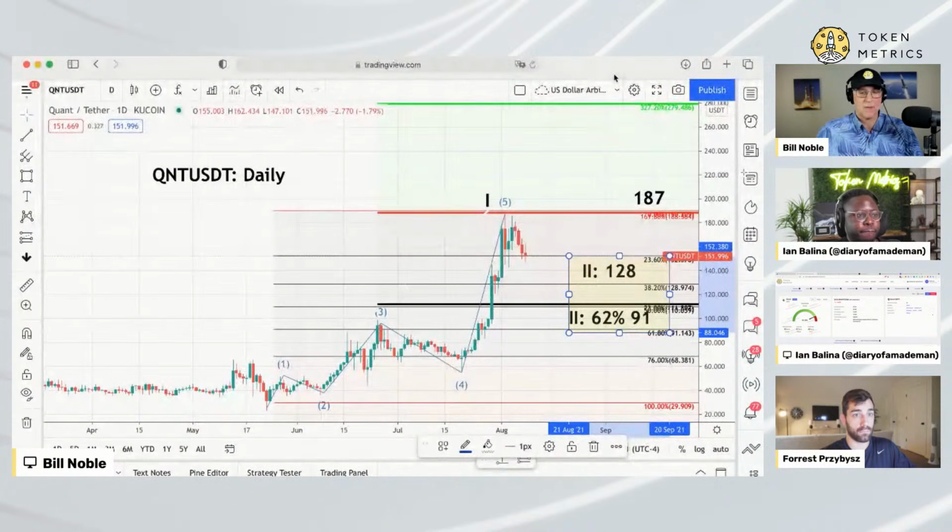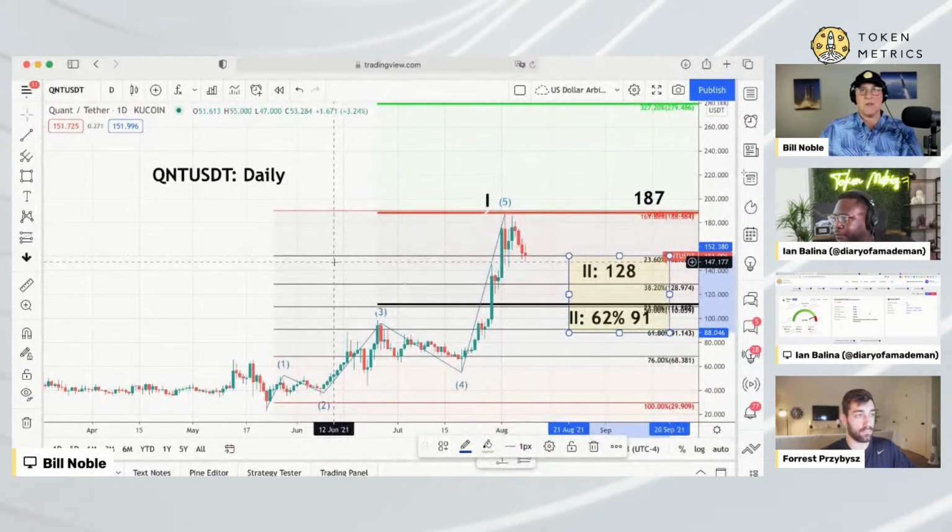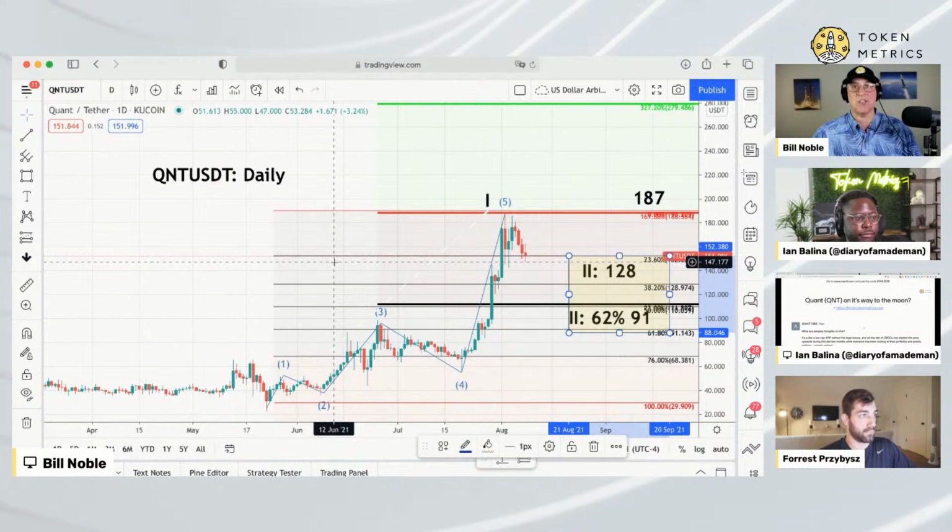Yep. Okay, so in QNT, I don't know if anybody heard this during the market update, but really interesting play, right? I'm always talking about the future of money. This could be the future of payment systems. You ever heard of SWIFT? That's how US dollars move around. Okay, this could be the SWIFT of central bank digital currencies or stablecoins.